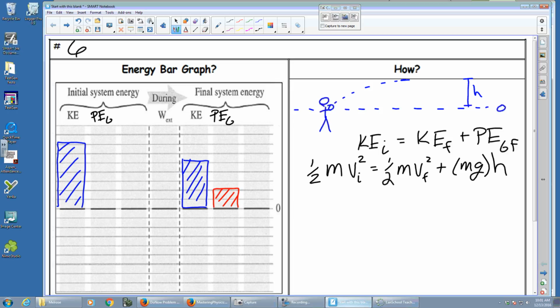Let's see. Oh, now it's just filling in numbers, right? Any algebra you can do on that real quick? The v's do not cancel because, remember, to cancel something, it has to be in every term. But the m's cancel. Is there a 1/2 in every term? No. Could we get rid of the 1/2? What would we have to do? Multiply everything by 2. That would get rid of them. But you can't just cancel them out. You can just cancel out the m's, though. Right? Because those have to be in every term. And then just solve for h. And I know you guys can do algebra and arithmetic, so I won't bore you by doing it.